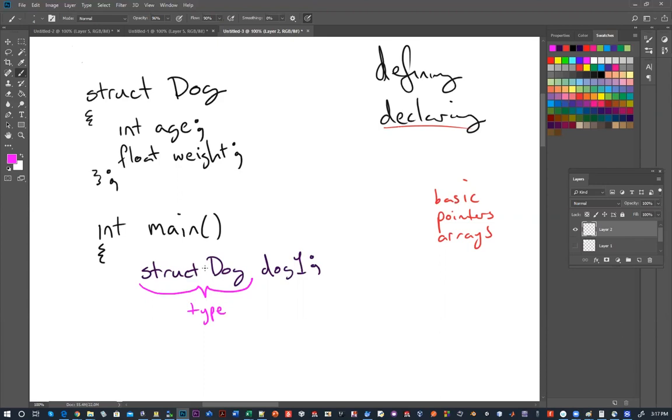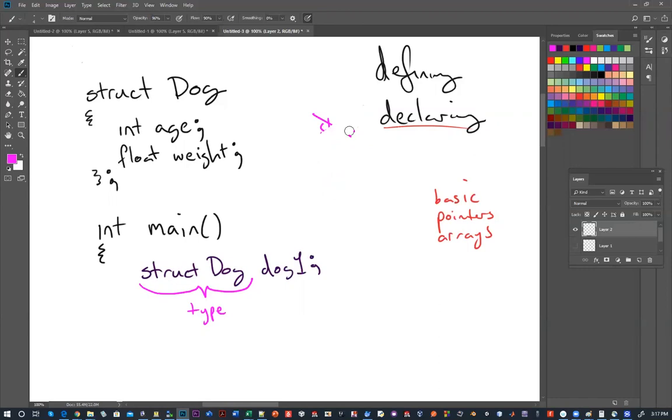That is perfectly fine. There is no such type as struct in this program. There is no such type as dog in this program. Struct is not a type. Struct dog is a type, but struct by itself is not a type. It allows us to define complex data structures, but by itself it's not a type.